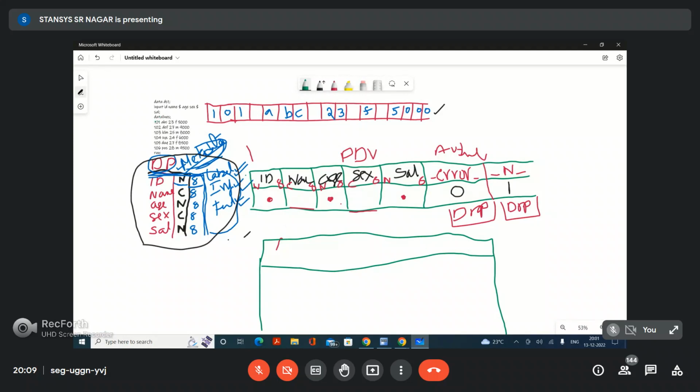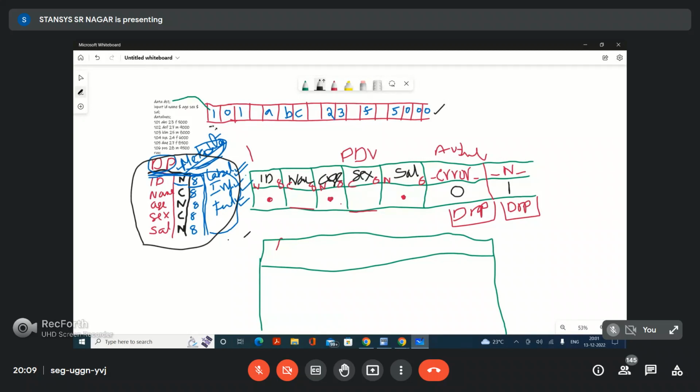Now we have our first record in the input buffer. This record will be executed by each statement one time. So data DS1 will create the DS1 data set. Then what is the next statement that we have in the program? Input statement. In the input statement, what is the first variable that we have? ID. Now it will start in the backend like this one.